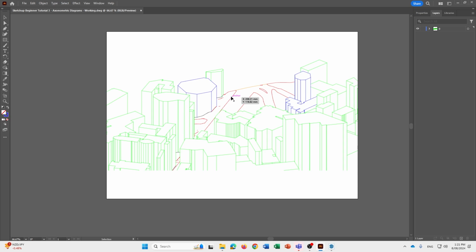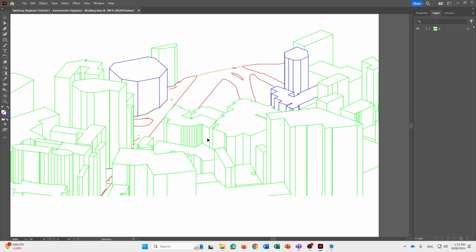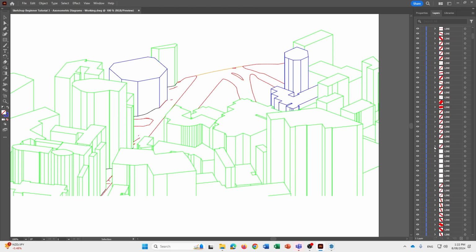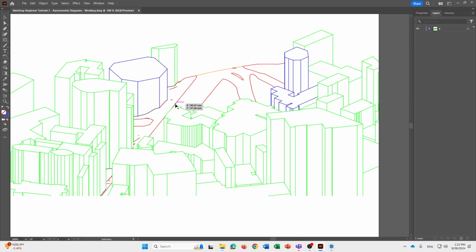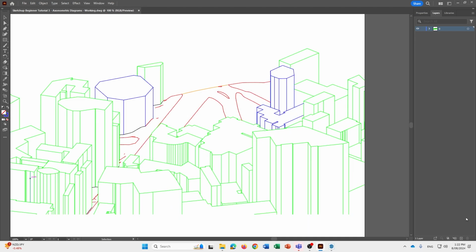So now we need to separate them into each layer, similar to how we did the tags. Because SketchUp naturally merges everything together, if you see on your top right layer, it just says 0 or layer 1, whatever. And it's just merged everything together like that. So we need to separate them. Now, because we did the colors already, what we can do here is we can separate them into different layers easier. So we just at the bottom, add a new layer here, the bottom plus sign. And let's name this building footprint. This is for the green ones.